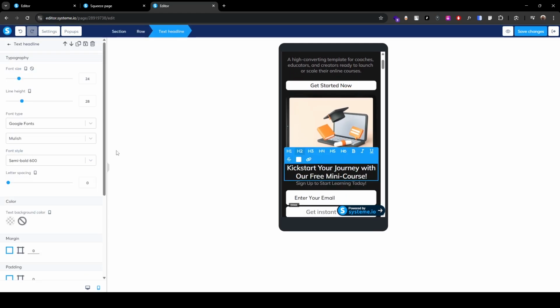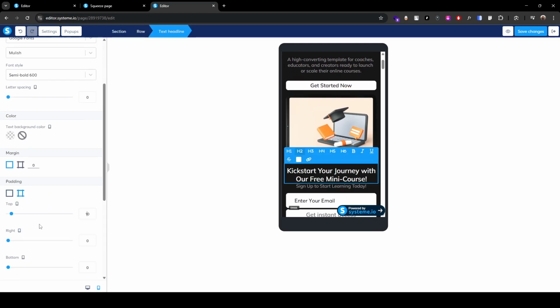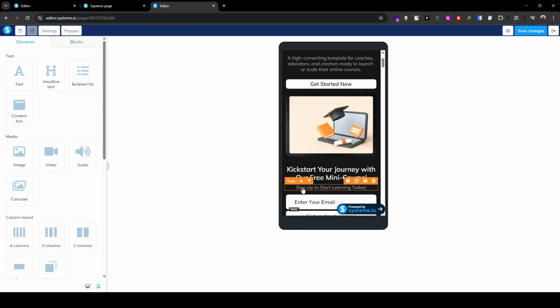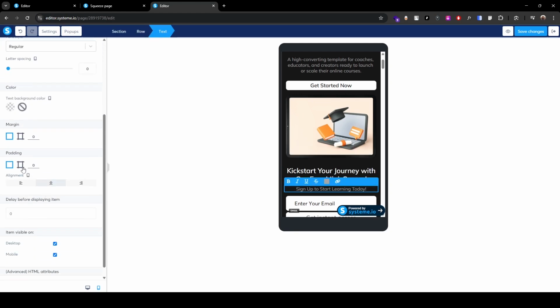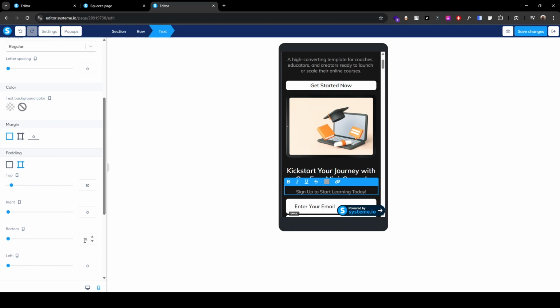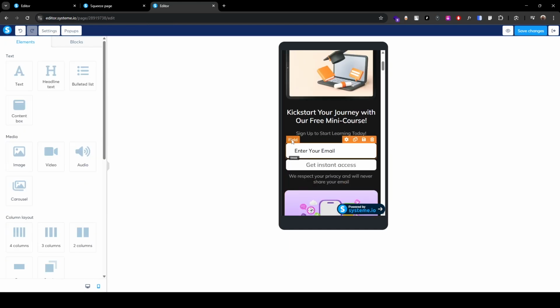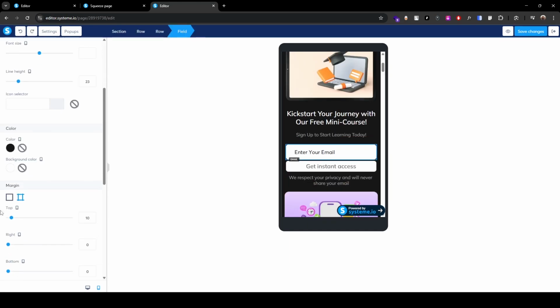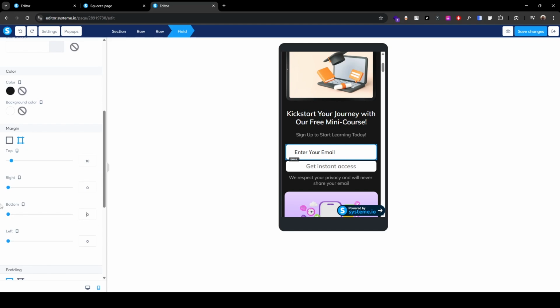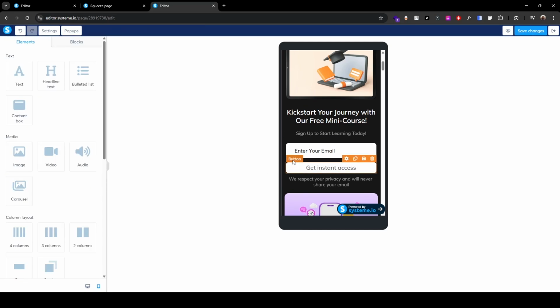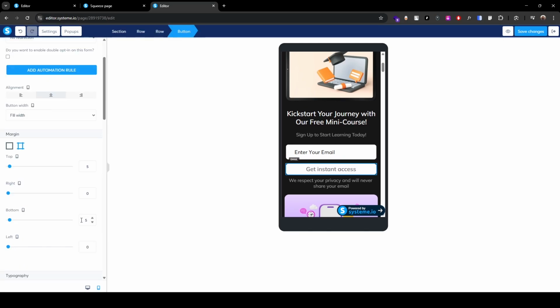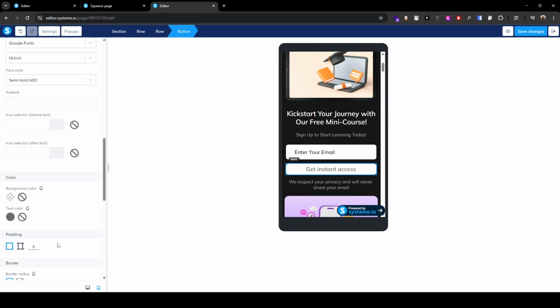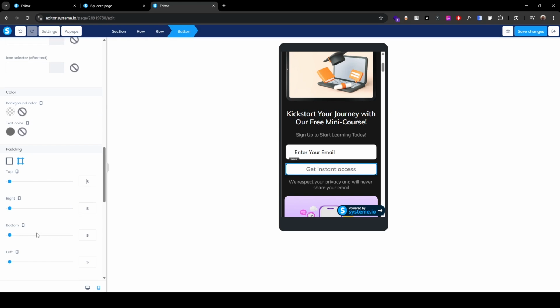Select the section, add some padding on top 10, bottom 10, same goes on here. Select the field, add some margin on the bottom 10, click this button, also add some margin like 10 and make it little bigger, like on top make it 10, on bottom make it 10 or 12.